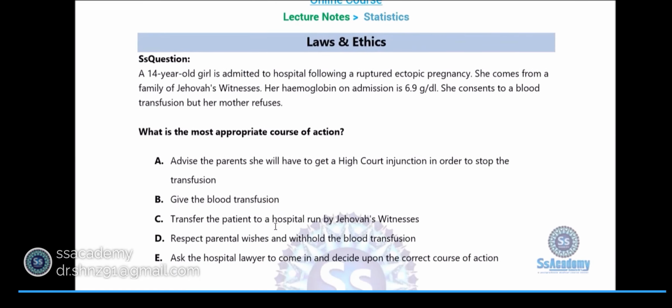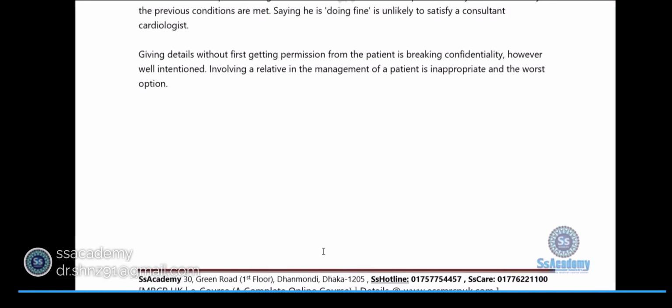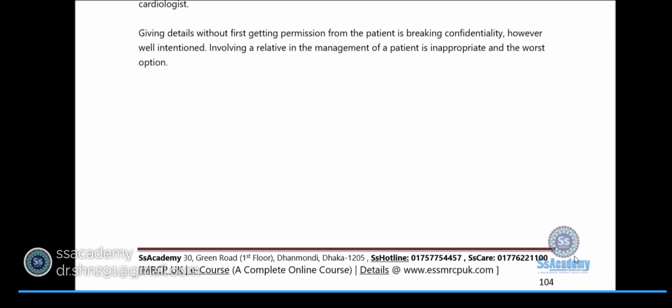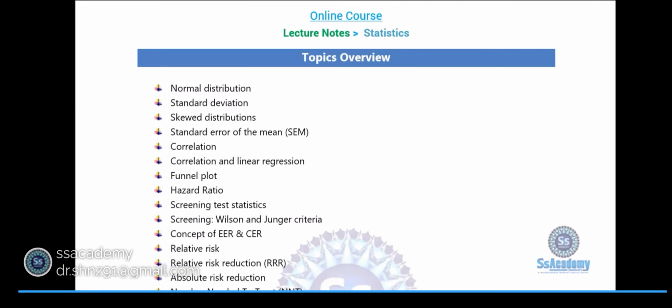And some of the laws and ethics, less than a 1-star topic, might be taken all together. So, my dear, let me give you the summary here of the statistics that we learned. What you need to do is make the summary boxes that you already got from here and try to focus on the questions embedded here. That will be enough and more than enough to prepare yourself for the statistics, my dear.